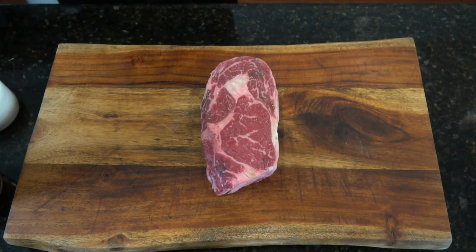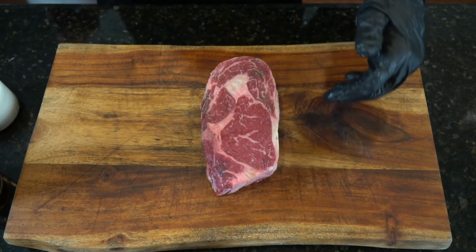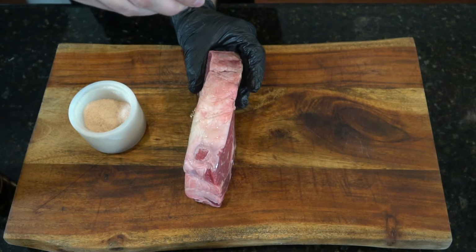It's composed of the ribeye cap here at the top and then the eye of ribeye right there in the middle. The first step to making a great steak is to allow it to come up to room temperature so that it cooks more evenly.